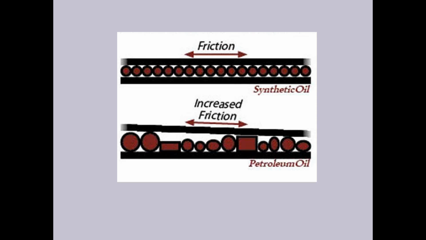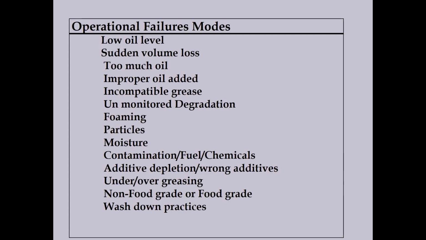Now, these are not particles, but these are molecules that make up the oil. So in petroleum-based oil, the molecules are different sizes and different shapes. So you get some lubrication effect, but with the molecules being different sizes and different shapes, you don't get perfect friction. Synthetic oils are made by changing the molecular structure so all the molecules are near the same size or almost the exact size, and so you get a better surface for your equipment to run on. It takes less energy, you have less friction, and the lubricant reduces wear. So that's the easiest way to explain why synthetics are better than petroleum-based oils.